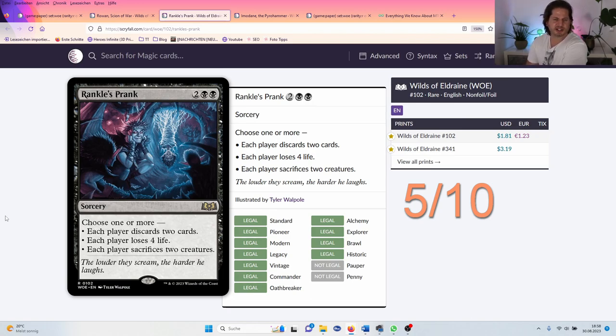And the third mode, each player sacrifices 2 creatures. I guess it's kind of good if you include it, for example, in a token deck, the Role token deck, these kinds of things. Red Tribal would also make some sense. So you just sacrifice 2 of your red tokens. Opponent has to sacrifice some more valuable creatures. So yeah, pretty versatile card.